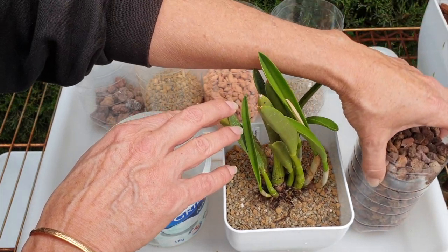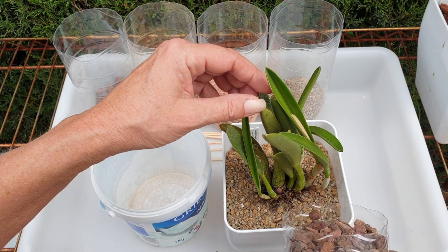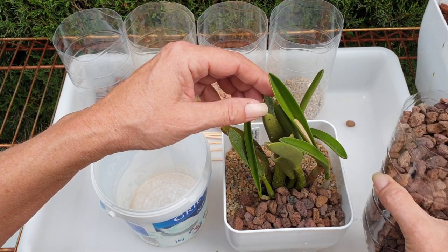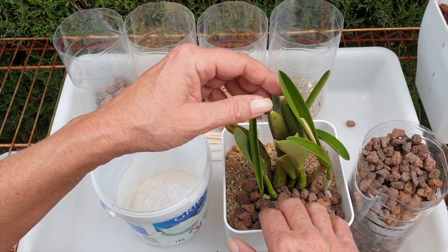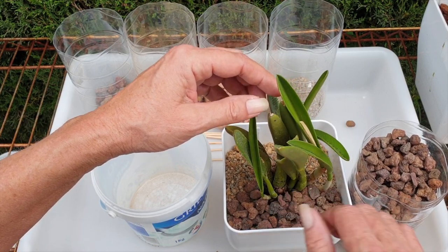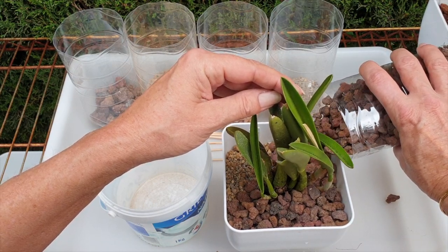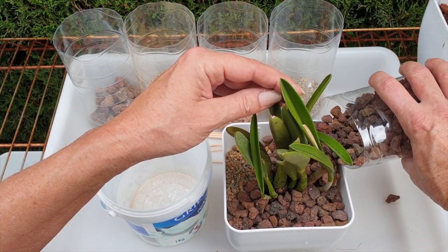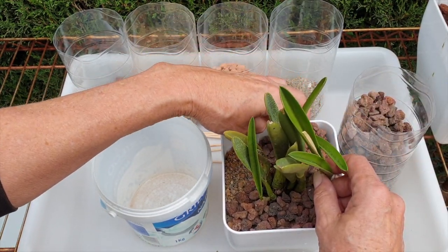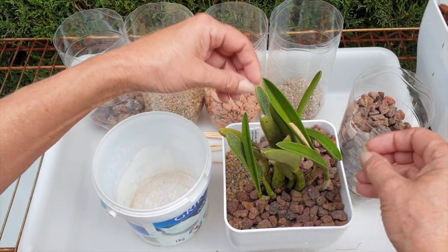So here I have medium to small sized lava rock. I want a top layer that is drier than what is underneath the orchid. The reason being, any new growths that grow, of course, shouldn't be always touching something that is as wet as Akadama and grit. I think this may just work. And also, I would have put in the bamboo skewers sooner, before the top dressing of lava rock, because I don't want to be stabbing around blindly trying to position my orchid and the bamboo skewers as it's trying to get through the media.